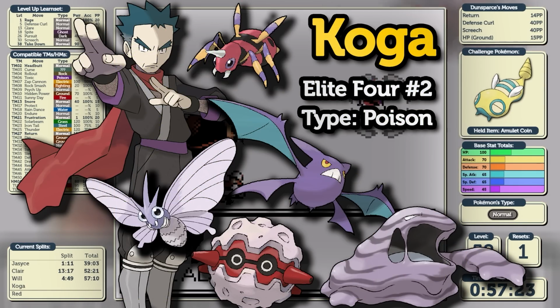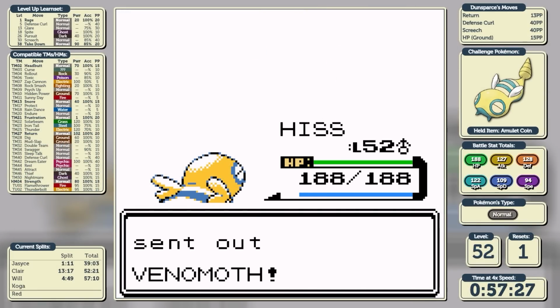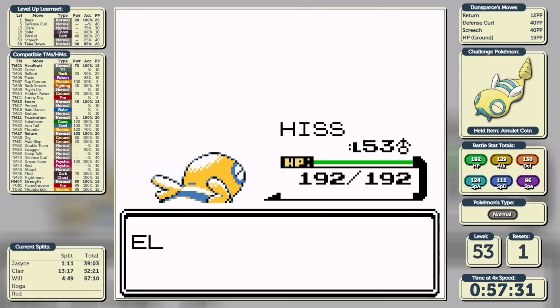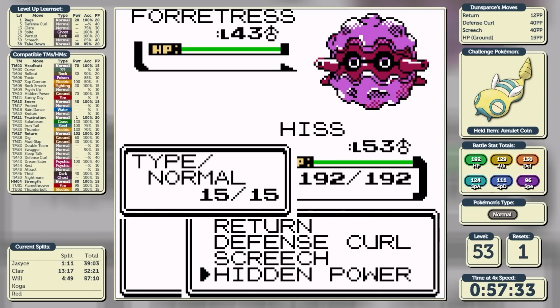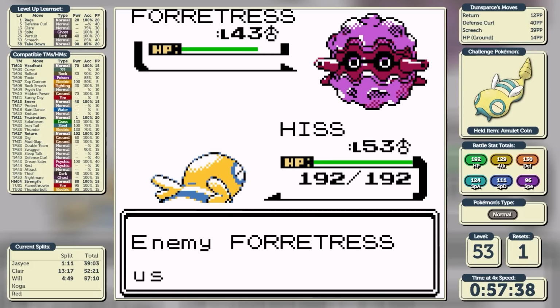Up next is Koga, the Poison-type specialist who leads with Ariados. Return is going to be the order of the day again for most of his Pokemon. It's STAB, it's very high power at this point, and it gets the job done. The only Pokemon where we have a little bit of an issue is Forretress. We have to play smart, so we start to Screech. The last thing we want is for this thing to go boom.